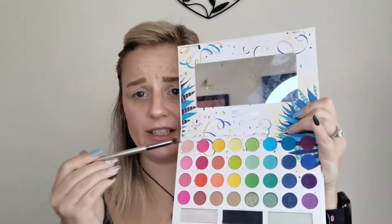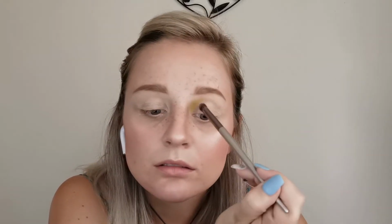Okay, I'm using, as usual, my BH Cosmetics Take Me Back to Brazil palette. Okay, so using a smaller fluffy brush, I'm going to start with the yellow in my inner corner. I'm going to use a combination of both the yellows here, that one and that one. Okay, so right in the inner corner, I'm going to start applying this just on and above my crease and softly blending it out. You can see it's just a very light color, and then you build it up so that you don't get eyeshadow fallout.